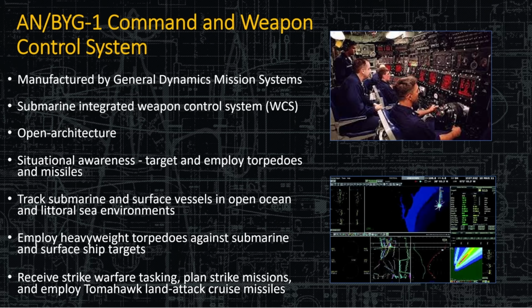That's what this system does, because you can see that there, you're safe right now, but in a few minutes or maybe an hour, depending on the scenario here, you're not going to be safe anymore. It's time to move. And so that's what this does. It's such a good system. So just know that the fire control system is more of a command and weapon control system now that brings all this information together for the use of the officers to fight the ship.